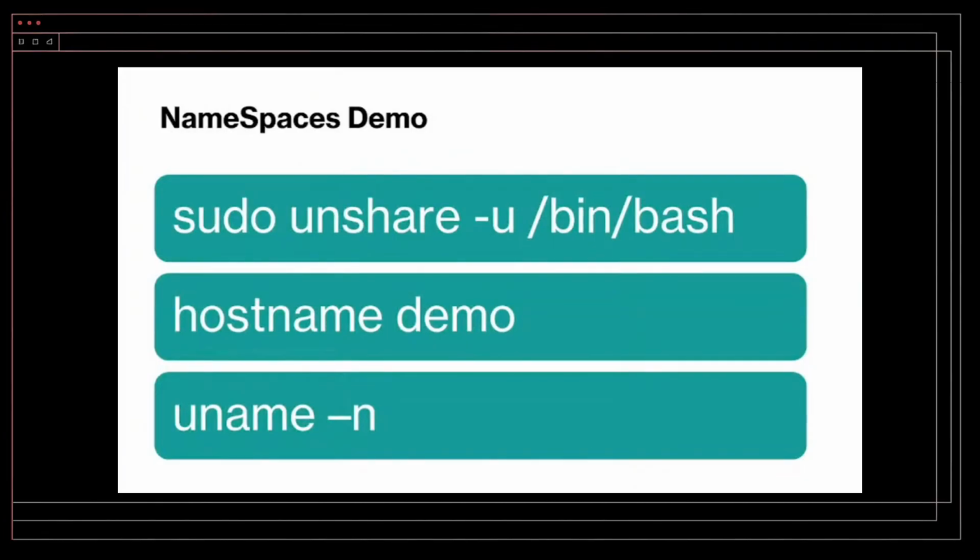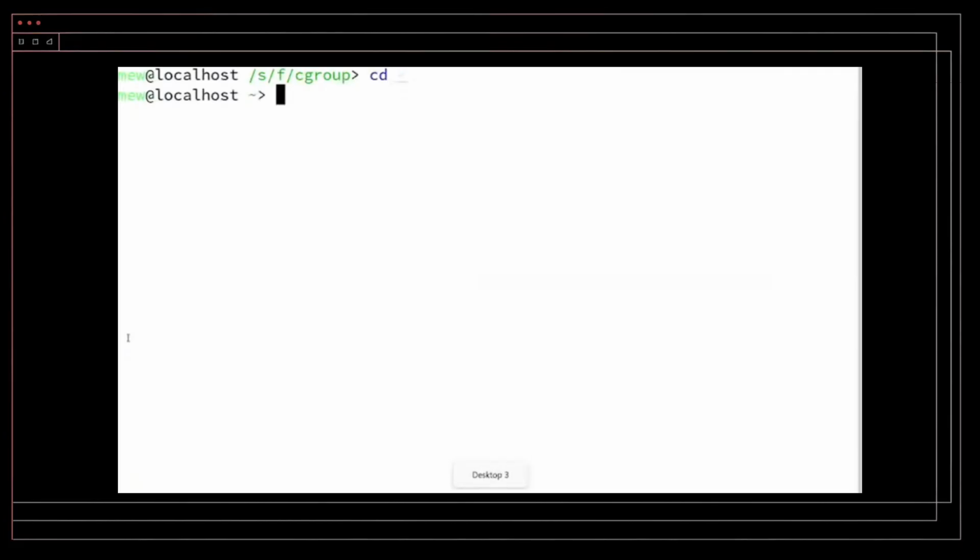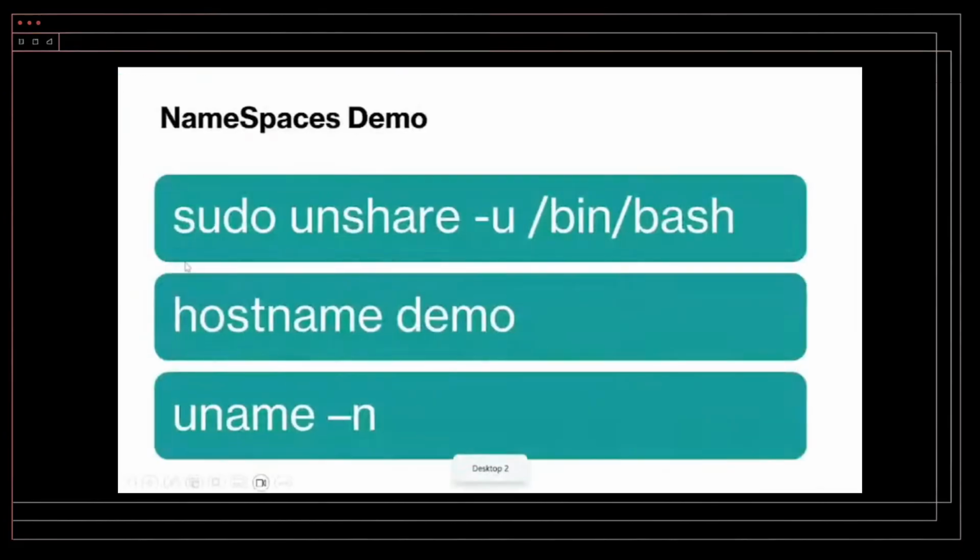namespace, and for this namespace, we're going to do a demo where this is effectively a Unix time sharing namespace that we are creating. So here, whatever host name that we create inside of the container will not be reflected outside. So we can do any changes here inside of the namespace in that regard. Okay, that's moving outside the home for no reason. Unshare.